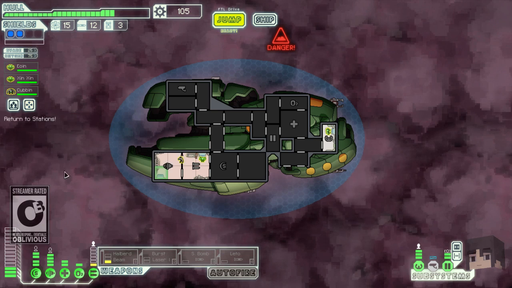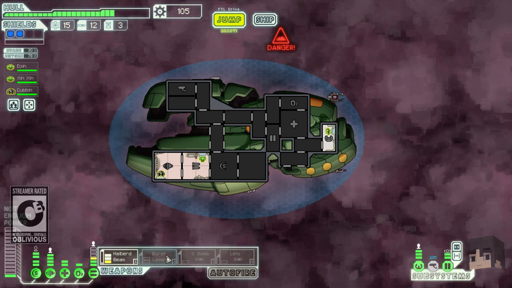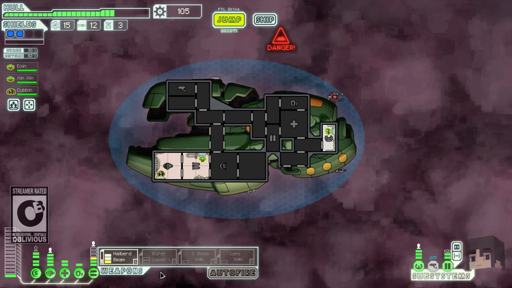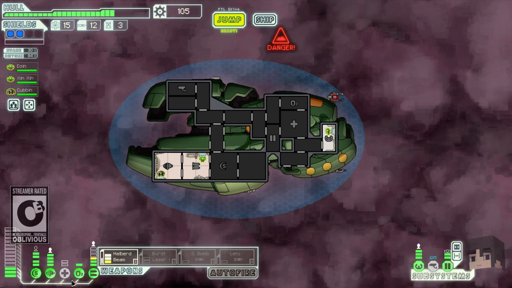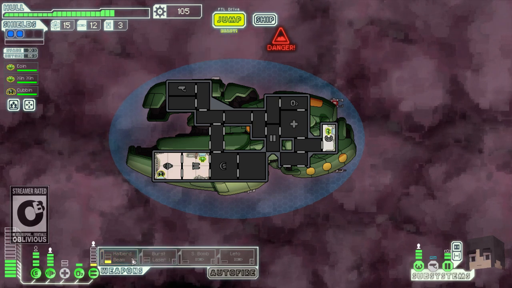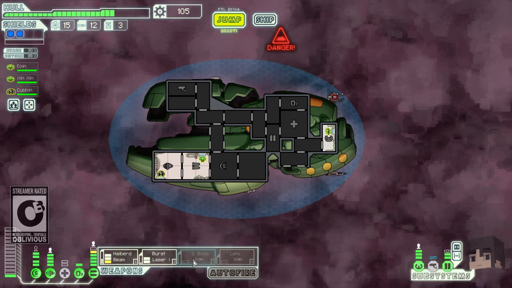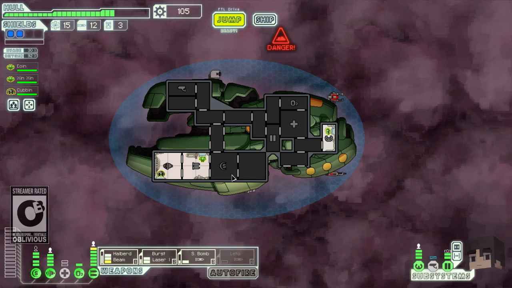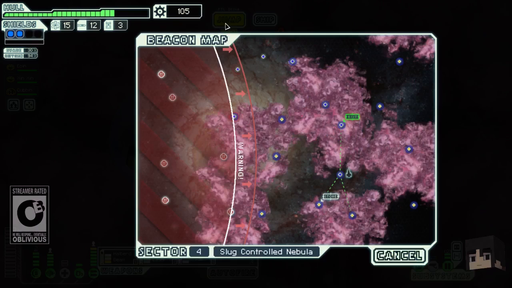There we go. Okay, everybody back to the position. Turn this on. Turn this. Not enough power. Oh, because this is on. There we go. Okay. We're good? Store! Good.